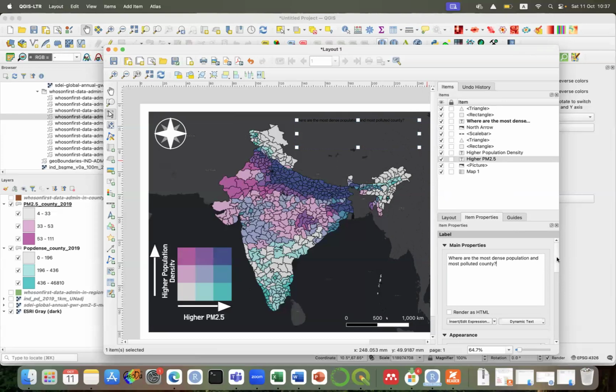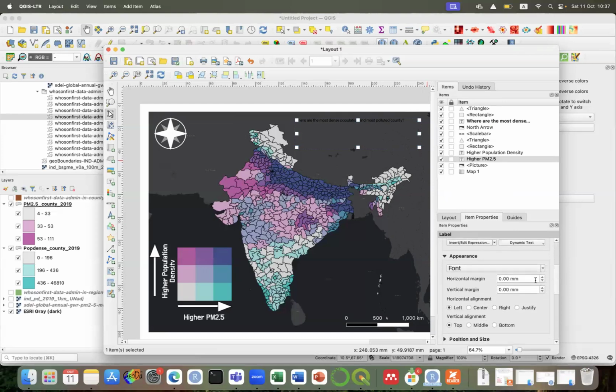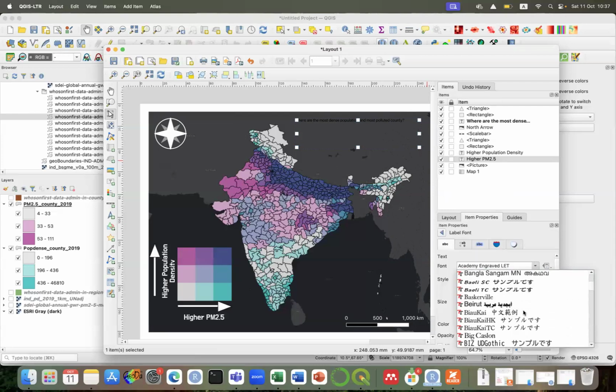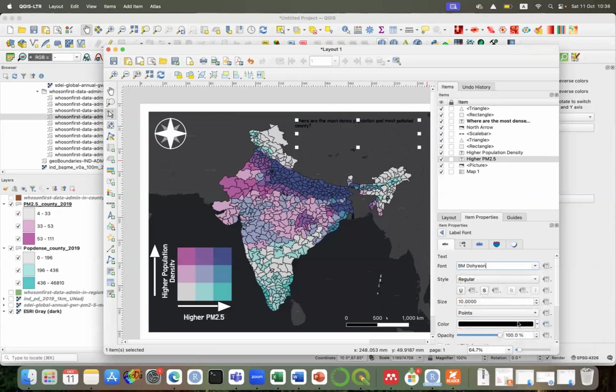Okay, you can change the appearance. Let's say we select this one and we change the style. And the color is white. And this is too big. Maybe you can make it smaller.